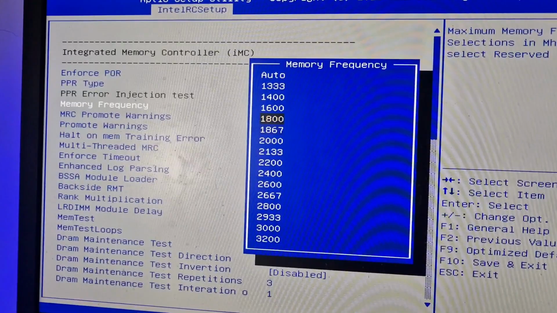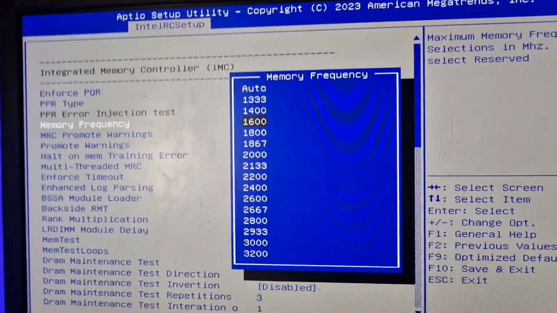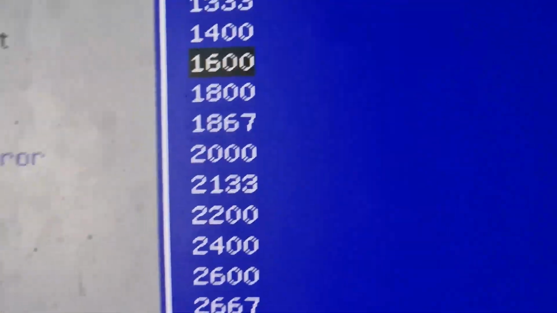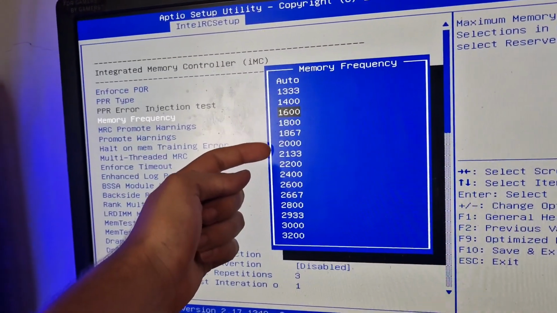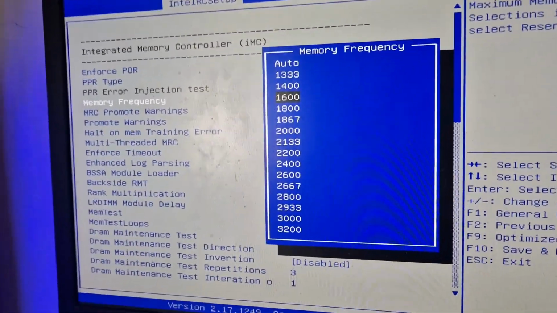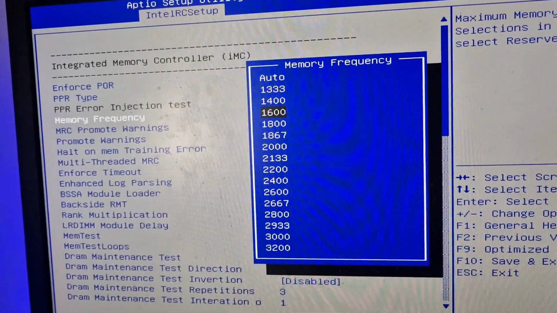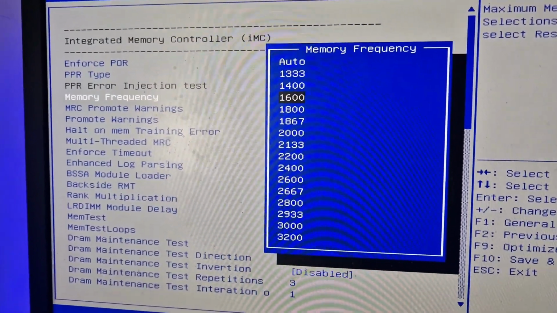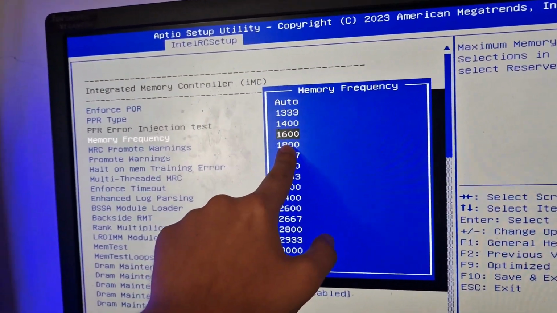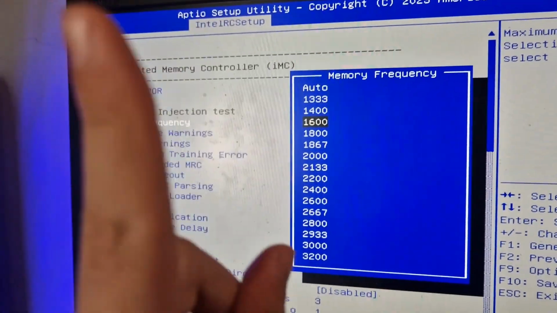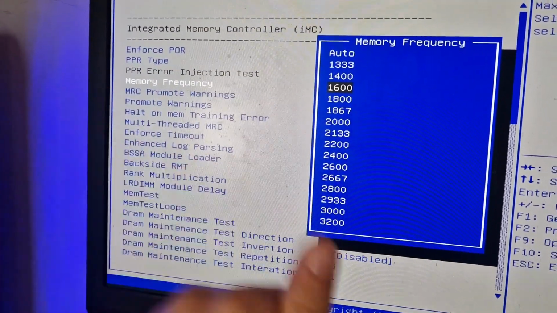We're gonna downclock to a normal 1600, even though I can probably choose one of the frequencies in between, like 2000, 1867, 1800. However, we're gonna be normal and do something I know my CPU supports, which is 1600. Actually, let me check what lower speeds my CPU can support.